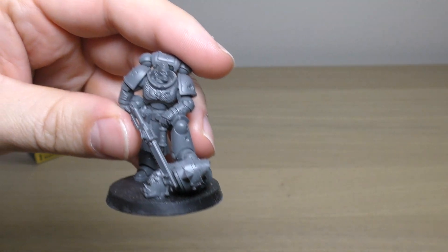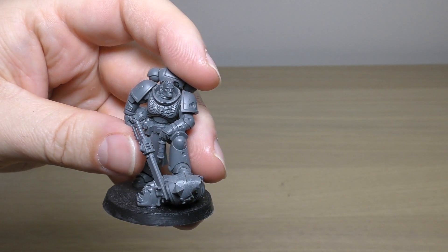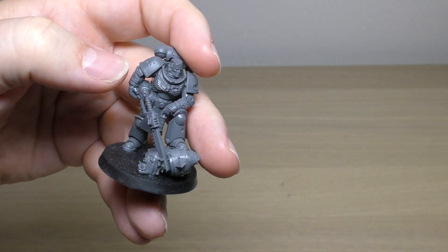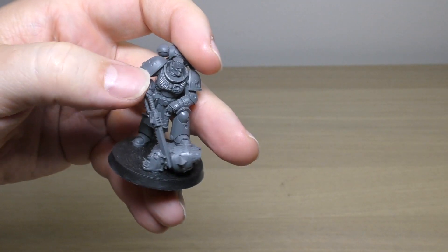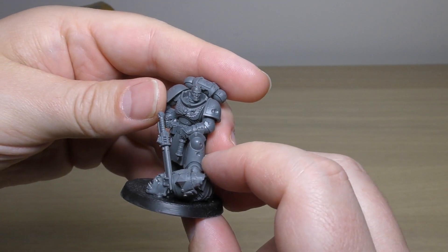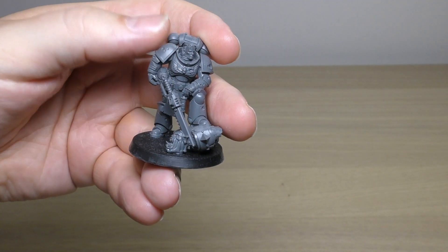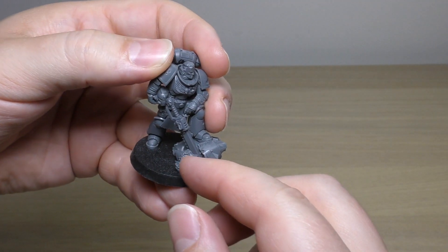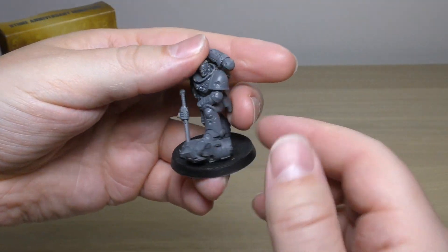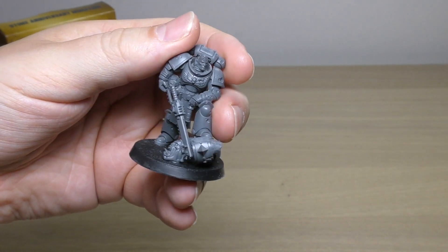Fantastic looking mini. It's Primaris, and they're doing these characters now and again. He doesn't come with a helmeted version because he's holding his helmet under his arm. The armor is dotted with dents from bullets and shrapnel and all sorts. This is one of the first Primaris to have a chainsword, and this chainsword has gone partly through the orc. I would say maybe the orc is still alive even with all of his limbs and things off — orcs are incredibly survivable.